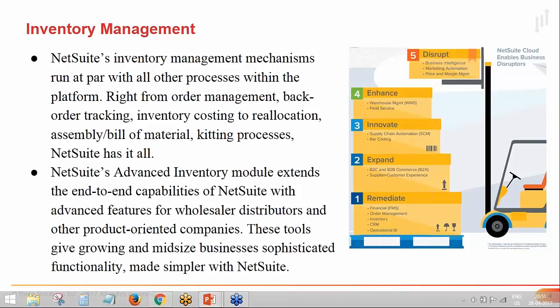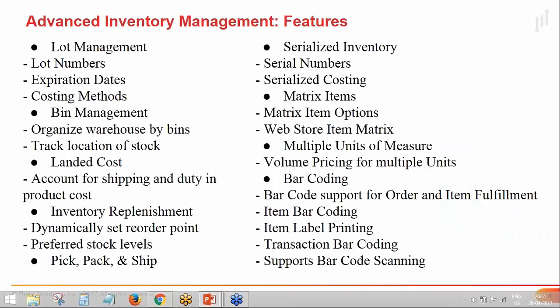It lets you track inventory to the last bit. That makes the entire visibility way easier. You can track the last bit of your serialized inventory or lot numbered inventory, as to where they are in your warehouse, or who you sold it to, or who you got it from. So end-to-end tracking from within the platform. Unified through POS, retail, B2B, B2C, and online. So it unifies and streamlines all your processes in one. Of course, that helps enhance your logistics process workflows.